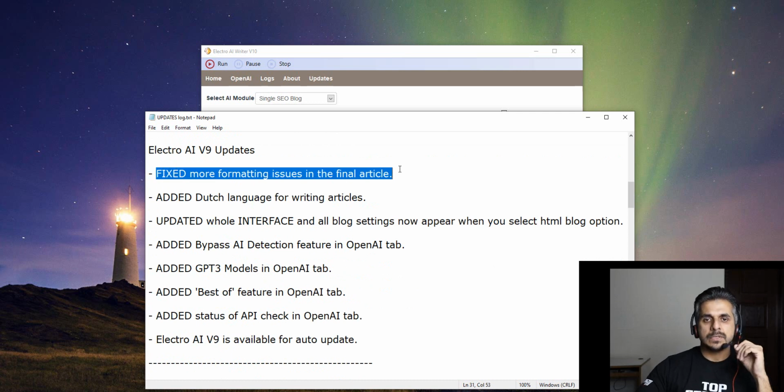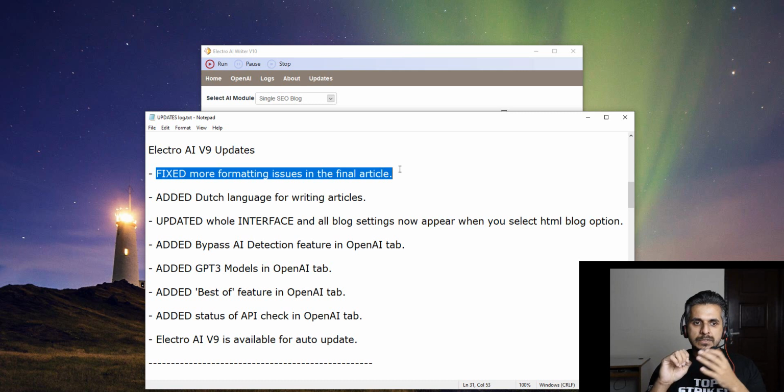Fixed many formatting issues. Actually, 3 to 5 people were asking that there were issues in the content that was being generated. For some people it was not getting generated, and for some it actually depends on your inputs as well. So I have fixed many problems, and also most of the problems were due to the HTML file being generated. So I have given the capability, so the software will output a txt file and an HTML file both at the end of the generations, right?